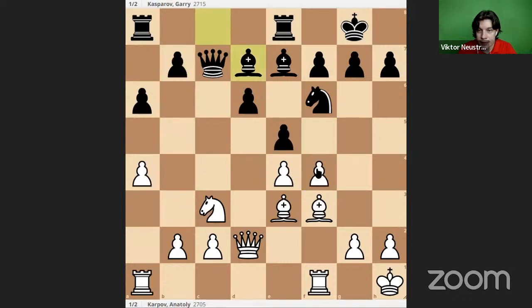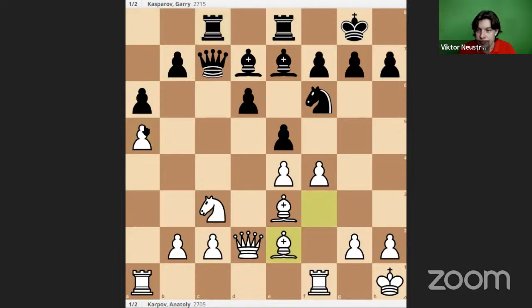So f5 fails, a5. So with a5, some small advantage is still here for white. Rook a c8, bishop goes there. Bishop c6. So one of the ways of improvement is this bishop maneuver. You see, black doesn't want to take because d6 is vulnerable and no time to relocate. So bishop c6. And actually, now in the game, it was played queen d3.